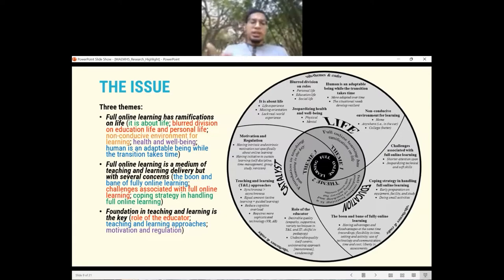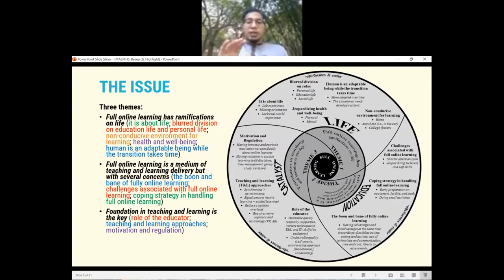During online learning, there are also several motivations and regulations available for the student. They have intrinsic and extrinsic motivation, similar to physical learning. For example, they want to pass their study, make the family proud, and become a better person in the future. But they also have some self-regulation aspects. For example, they believe that online learning really needs them to be self-disciplined and have better time management. Because of that, we need to help them.